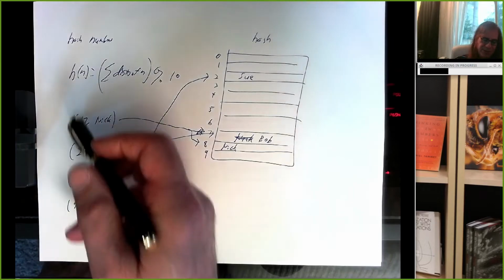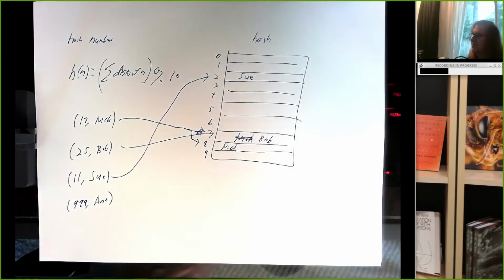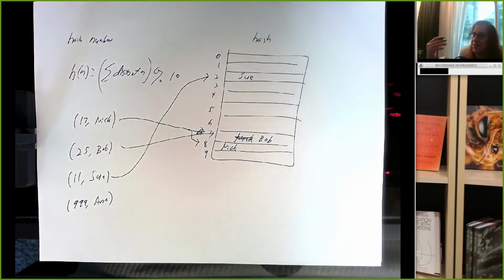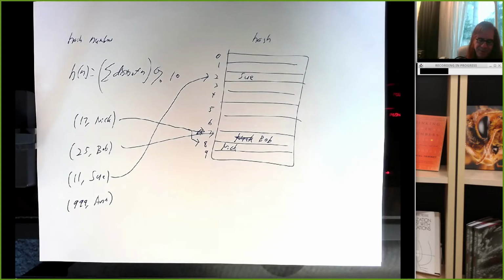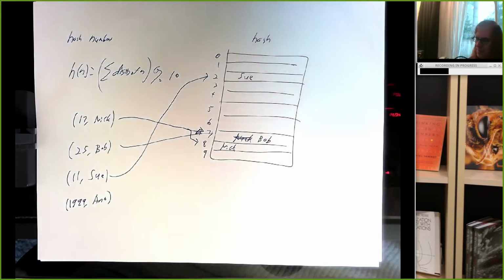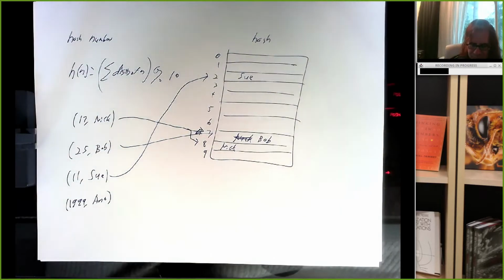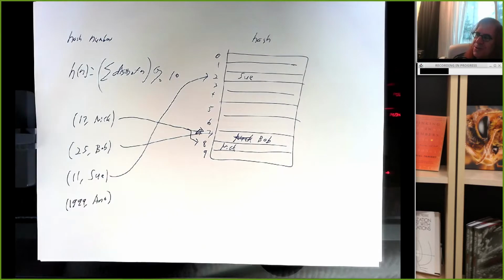But this index could be arbitrarily large, and I don't necessarily want to have an array that can hold a million things, but I might have some large number that I want to use as my key. So maybe these are phone numbers or student IDs.